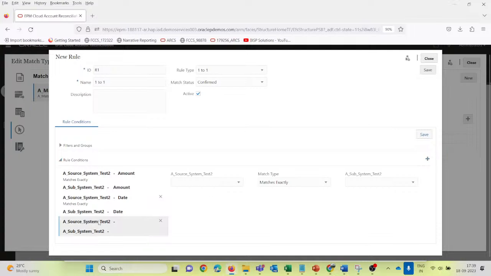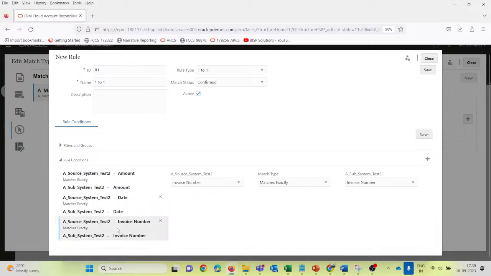Then under the third rule, if the invoice number matches exactly with the invoice number of the subsystem, reconcile it and match the transaction.